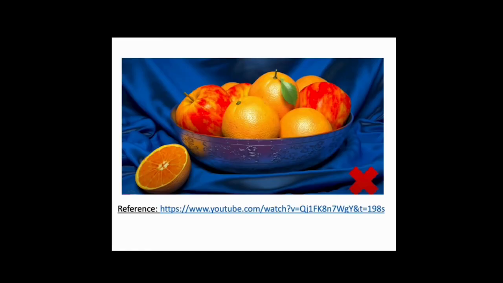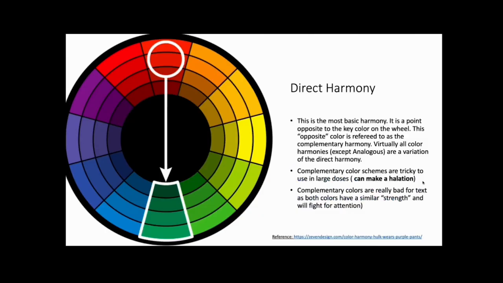If you notice here, this is a perfect example. This photo is perfectly complementary. So we have the orange and the blue. One of the hardest things that happens though is because these colors are so fully saturated, they tend to be almost painful to look at. They really tend to fight with each other, and they really are not pleasant for the eye.